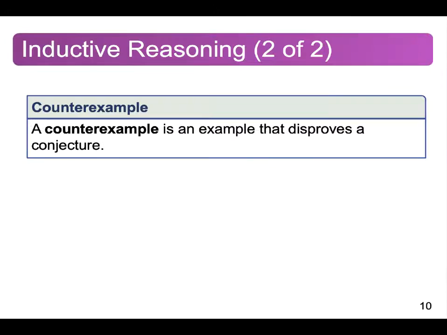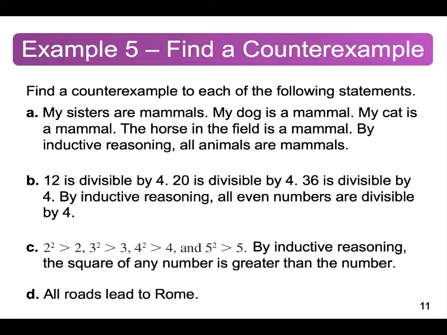The challenge with inductive reasoning, though, is that it doesn't necessarily have to continue in the same pattern. So we're always looking for what's called a counterexample when we're doing inductive reasoning, because a counterexample is some example that disproves whatever conjecture you've made. The problem with inductive reasoning is it's not an absolute truth. As soon as you find a counterexample, whatever conjecture or theory you've made, you then have to abandon. So in this example, we can look at 3 examples and try to find those counterexamples for these statements.